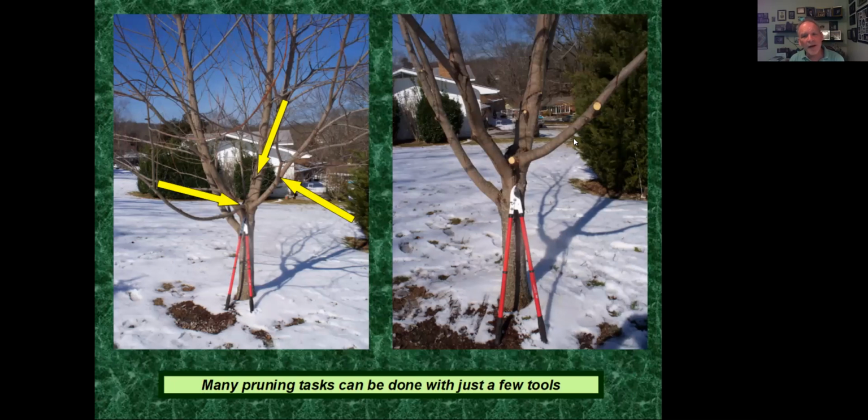Timing when trimming flowering shrubs is important because you don't want to be trimming in September, October on azaleas. You'll be taking off next year's flowers. Same thing with forsythia. Anything that blooms in the springtime, before June. If it blooms before June, trim it right after the bloom. But on trees, it's not nearly as important. What is important is good pruning techniques. And we'll go over that a little bit more here.